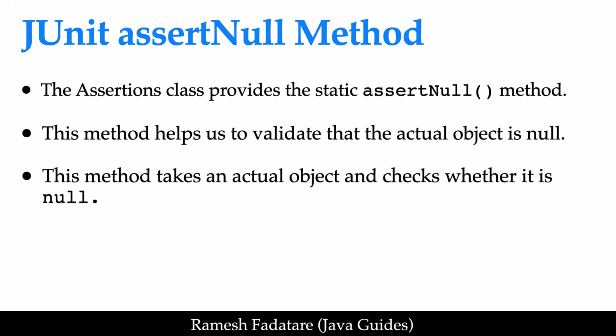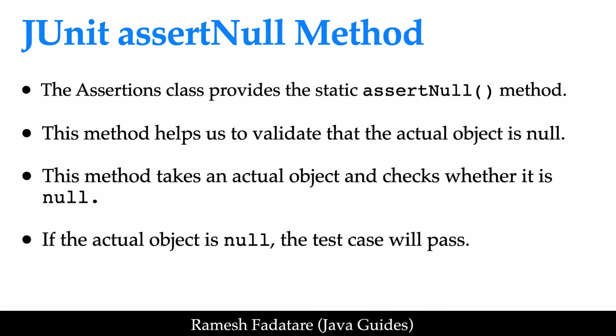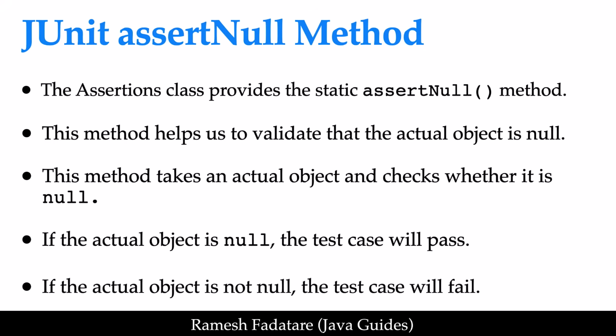This method takes the actual object and checks whether it is null. If the actual object is null, then the test case will pass. If the actual object is not null, then the test case will fail. Alright, so it's simple. Whenever you want to verify that the actual object is null, you can go ahead and use the assertNull method.